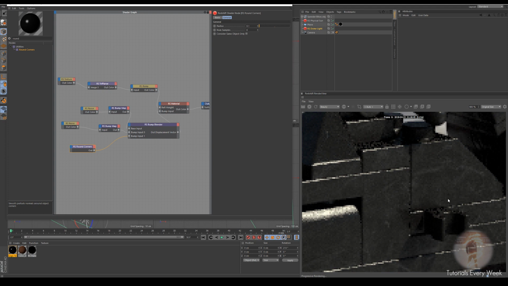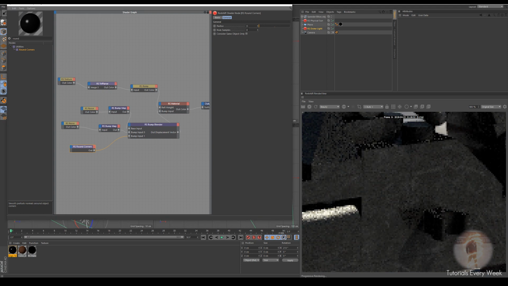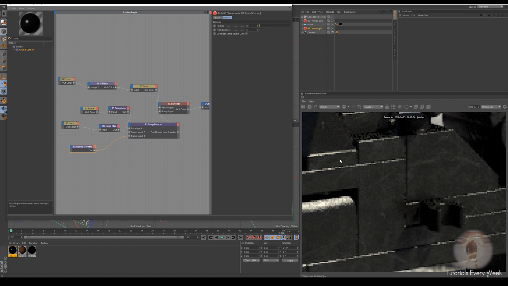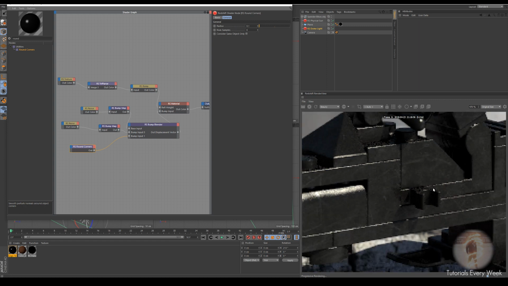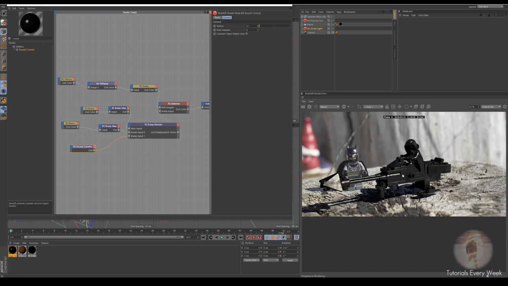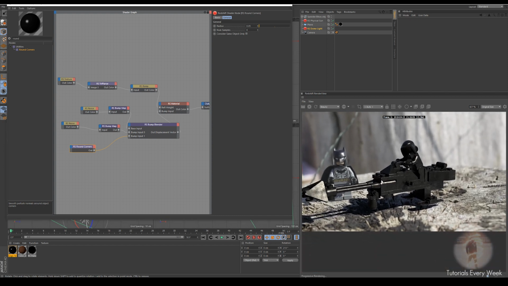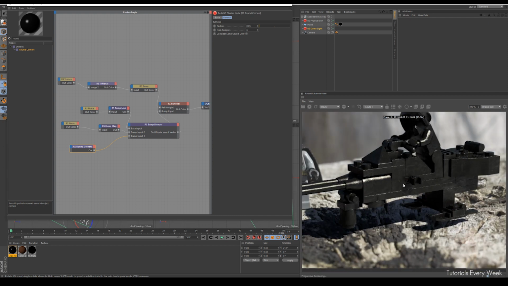You can see it does affect in between the pieces. Like if we set it to 0, it's flat. If you set it to like 0.1, it does. I kind of like this, so you can see that each individual piece has like the highlight reflecting off of it. This might be a bit too much, so I'm going to bring it down a little bit more, 0.5, and then yeah, that doesn't look too bad.